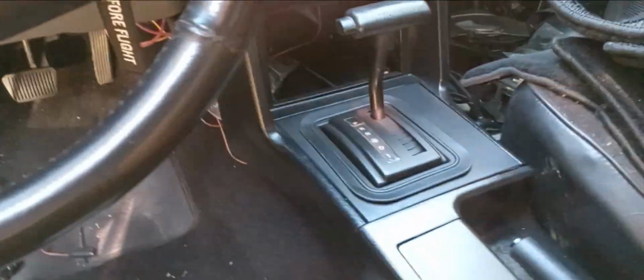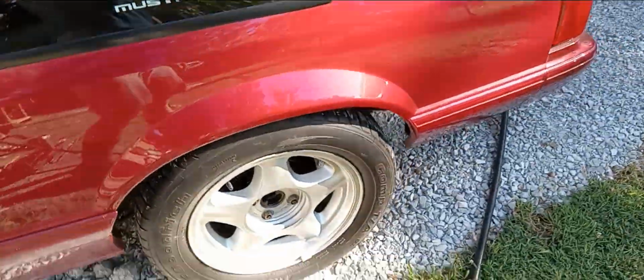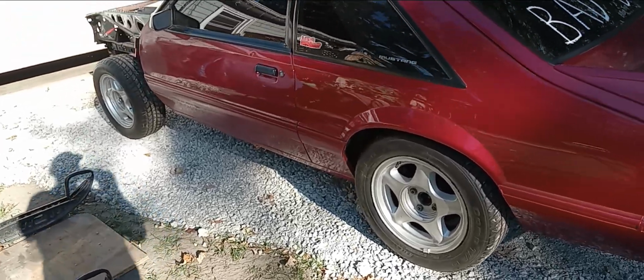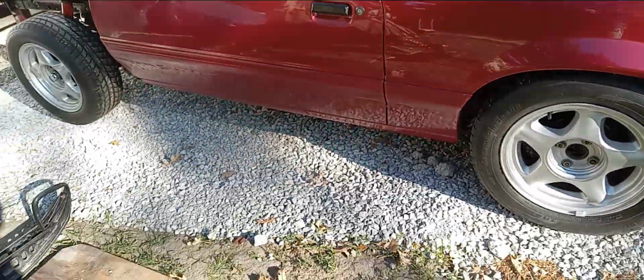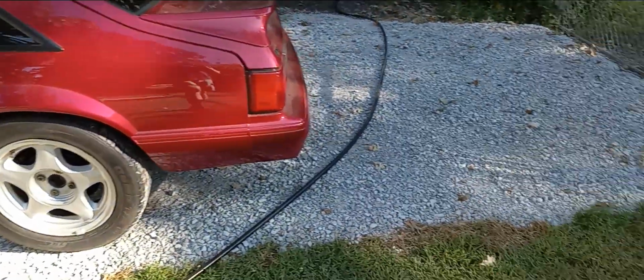The one summer I had it out, I had a lot of fun in this car. Actually, raced a couple guys just for kicks and giggles, and it never lost a race for me. Other than one little dent that I got in the door from dropping stuff on it in the stupid garage. It's mint, even underneath.